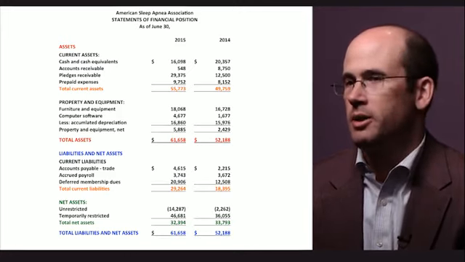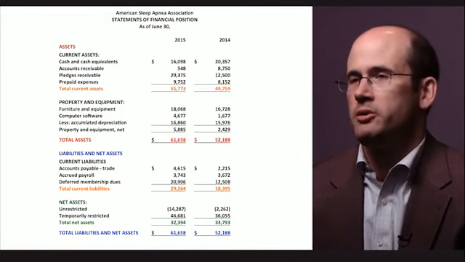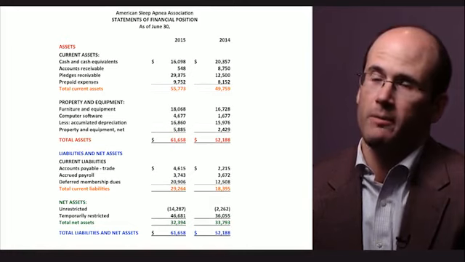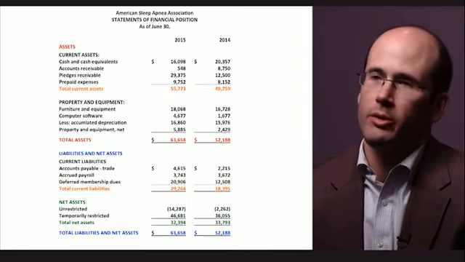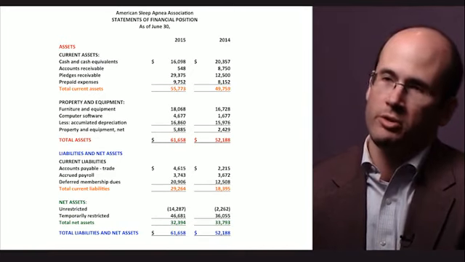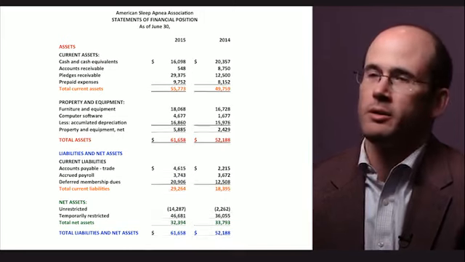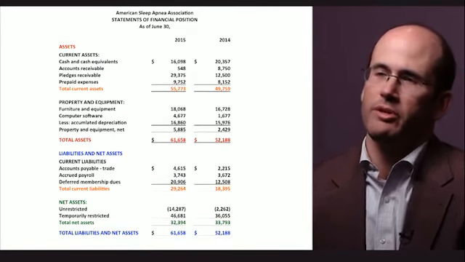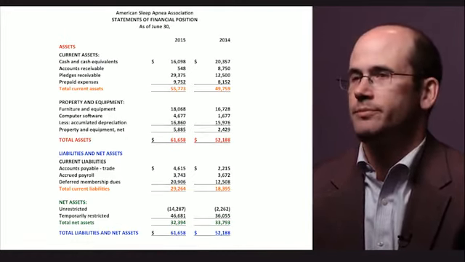Within liabilities, you also see current liabilities. Current liabilities generally represent those items that you'll need to use cash for within the upcoming year. Your trade accounts payable, the accrued payroll that you owe to your employees, perhaps deferred membership dues. These are all items that you'll use cash to repay over the upcoming year. In this case, Sleep Apnea Association does not have any non-current liabilities, but if they did, they would be presented below current liabilities and before the net assets caption.